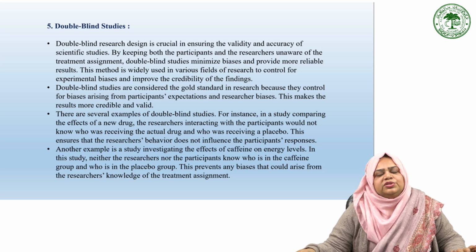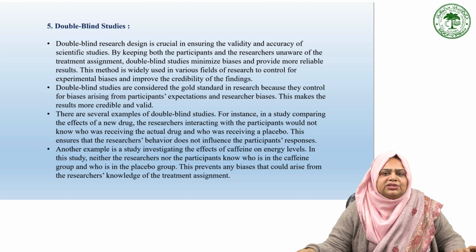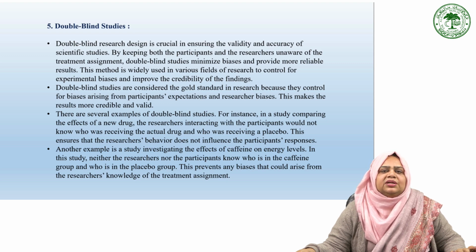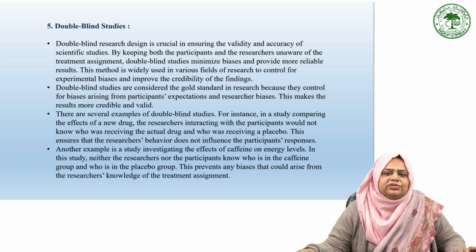Double blind studies are also prevalent in educational research. For example, when evaluating the effectiveness of a new teaching method, researchers may assign different classrooms to either the experimental or the control condition. By comparing the academic performance of students in both groups, they can determine whether the new method leads to better learning outcomes. The use of double blind designs in education helps educators make informed decisions about instructional strategies and enhances the quality of education provided to students.